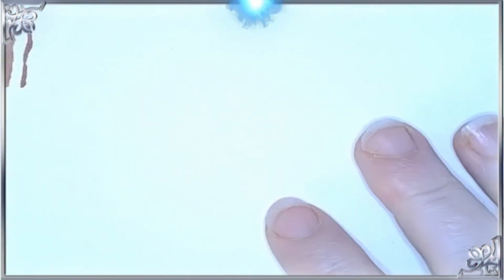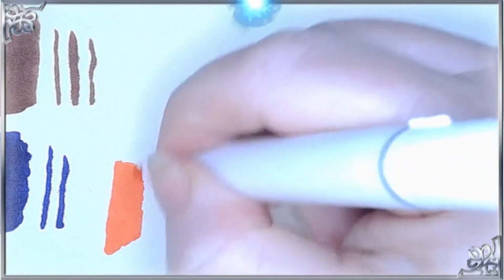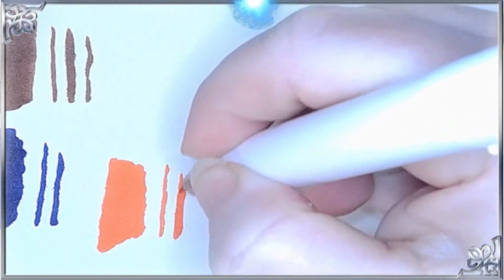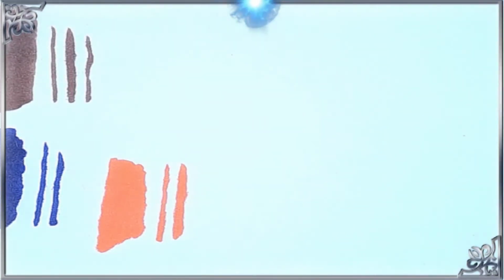And then we have orange. I'm going to move back this way. And I'll show you on the main camera as well so you can see it a little bit better too. So this is orange. I like how you're able to reach into really tight little spaces with brush markers. So that's probably one of the reasons why I really enjoy brush markers, is because sometimes I do intricate small things and then I can't get into them.